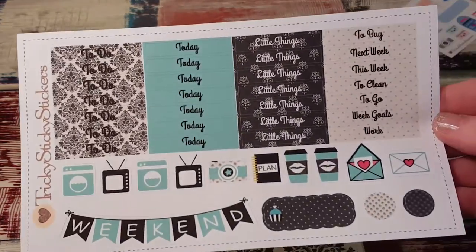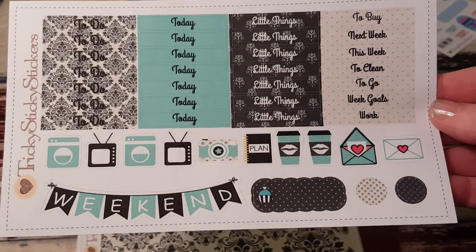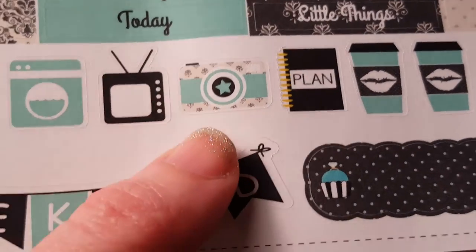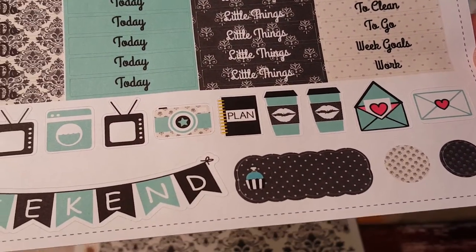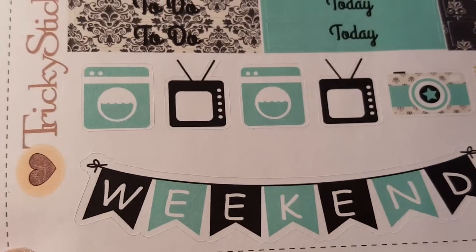Her print quality is amazing. The colors are so vivid and saturated. I'm really impressed. I'm not going to want to use this. Look at this little camera — it has little fleur-de-lis on it. Oh my, it's adorable. Look at that — it's like a little ring in there. The attention to detail is awesome.